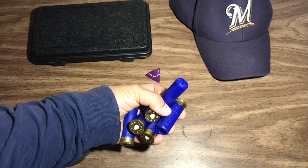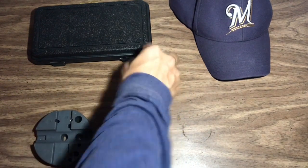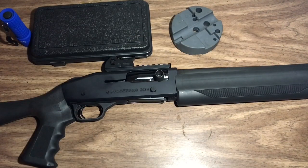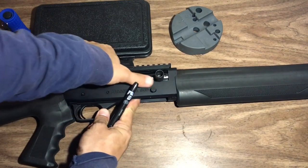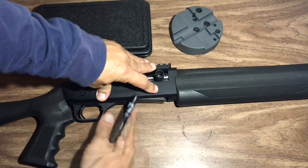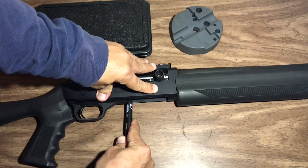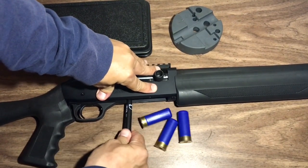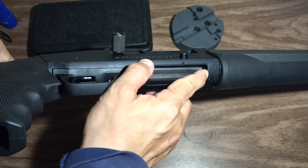Make sure you get all the ammo out of the area. So far we have a flashlight, punch kit, and bench block. I said we'd show another way to unload this thing where you don't have to rack a round into it — you can push the elevator up and just hit the bolt release and everything will come popping out, but that's going to take a fingernail off. So rather than sacrifice my finger, I'm just going to put this knockoff Sharpie in there, push the elevator up, and press the bolt release. You might have to work it a little bit. Having safety checked things one last time, you can see the follower in there — good to go.